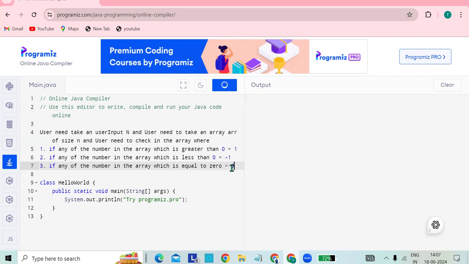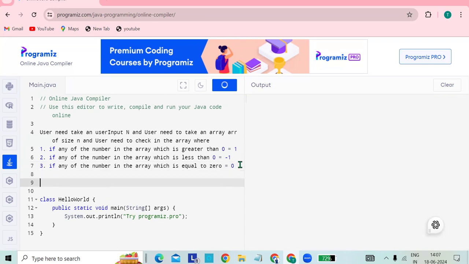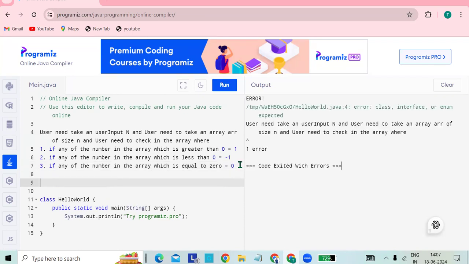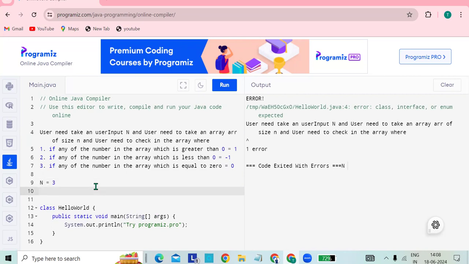So for example, I'll give an example. I have given n is equal to 3, and I have to give three numbers. So I'll give -23, 23 and 0.